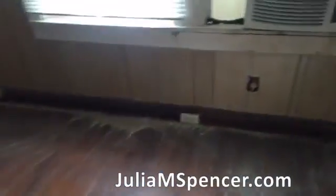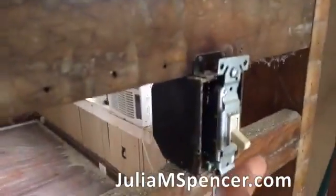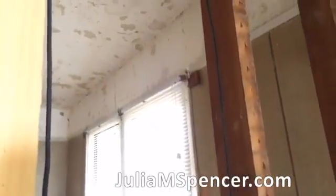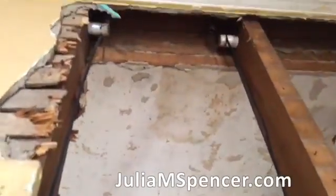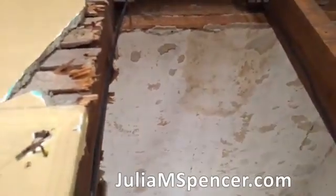But all the wiring, as you can see, all this old stuff, it has to go. And it's a fire hazard, as you can see. I don't know if you can see that from this side, but this is very, very old stuff. I'm kind of scared to touch it here, but I'm hopefully not going to get electrocuted. This is an exposed wall. This kind of stuff is usually behind the wall, but it has to be replaced. It's not according to code.